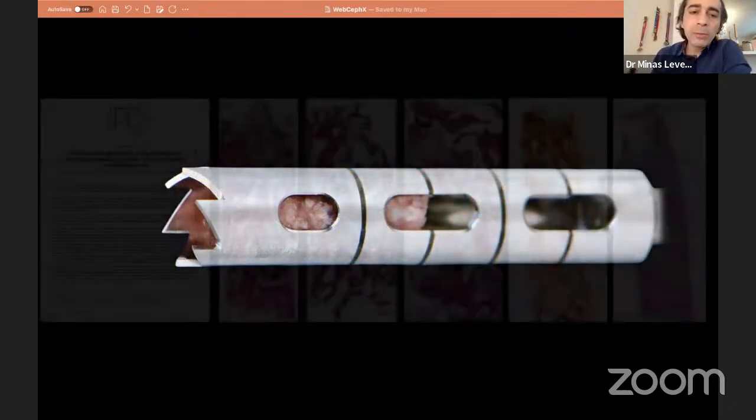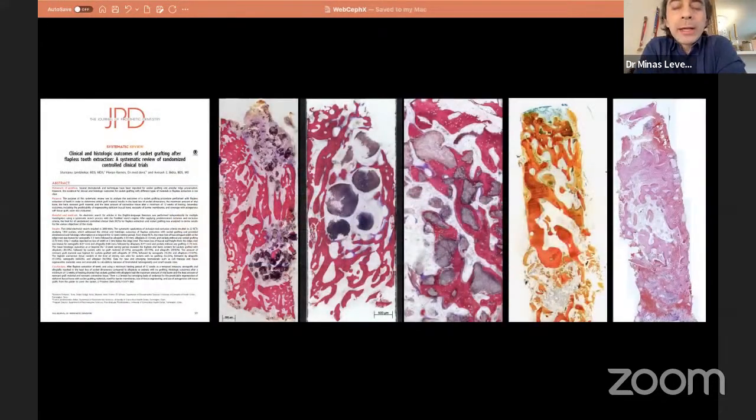With our trephine biopsies, we can do very high quality histology also, and we use the best labs. These are some very nice histologies we have done at the University of Heidelberg and at the University of Minnesota in the USA. So our histological findings are also the same as other studies.